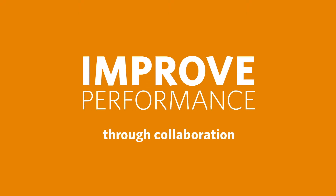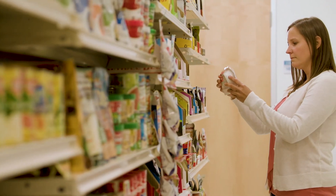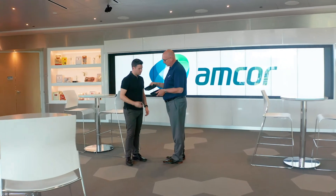Have a new project with special functionality requirements? Maybe you need help finding a specific tray design or new ways to stand out on the shelf. Whatever your needs are, you can always call our in-house graphics design and sales specialist to help you find the right tray for the job.